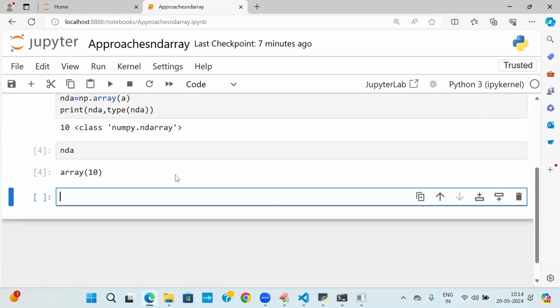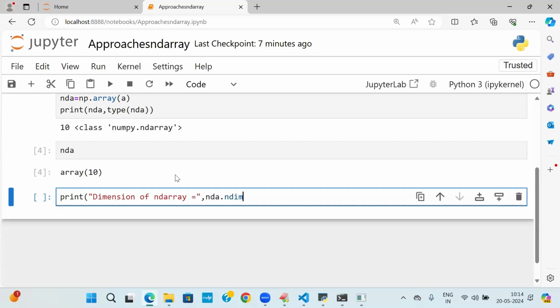What is that now? Array of 10. Everything is stored in an array only. What is the dimension? It is a question in the certification. What is the dimension? Quickly. What is the dimension? Last class I showed you, the Saturday class. Print of. Come on now. Dimension of ND array is equal to, come on, what?